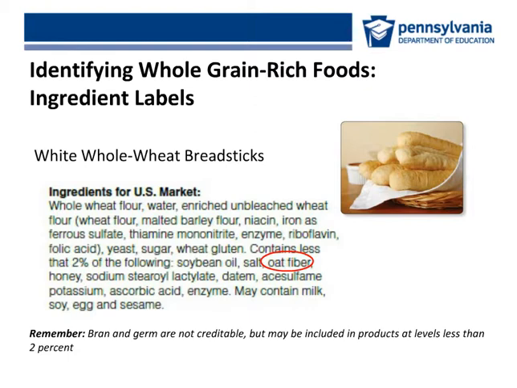These breadsticks also contain oat fiber, which is circled in red. Remember, oat fiber is one of those non-creditable grains that Kathleen mentioned earlier. But we can also see from reading the label that this product contains less than 2% of this ingredient, which is acceptable. If oat fiber were present in an amount higher than 2%, this product would not be creditable in the school meal program.